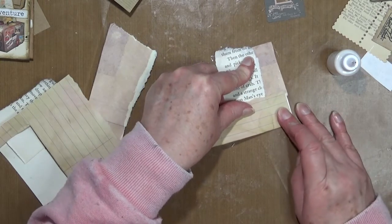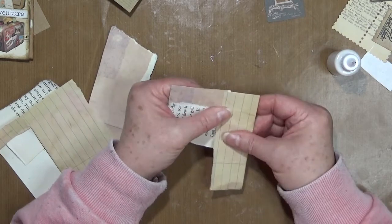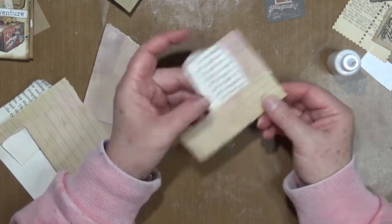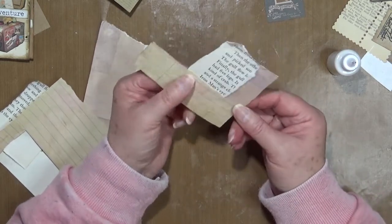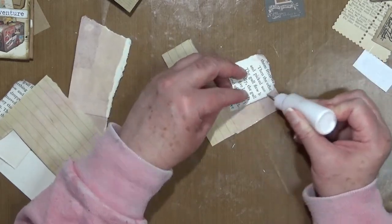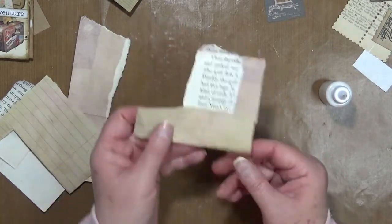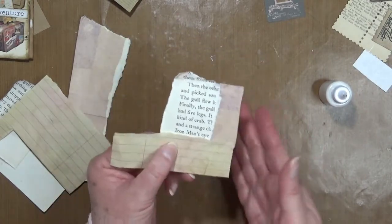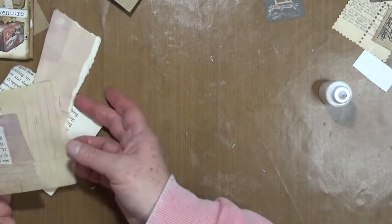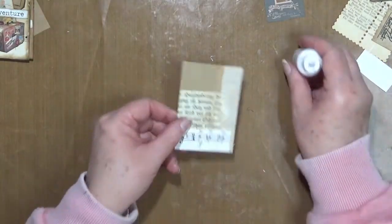Basically, that's all I do to make the background. And what I do is I make quite a few backgrounds like that. I'll let them dry. Then I'll do the trimming. It's more like a production line, I guess. I make the backgrounds, then they dry, then I'll trim them, and then that's when I get up to the fun part of actually collaging.